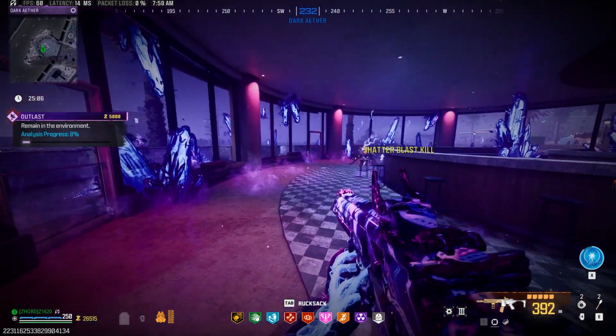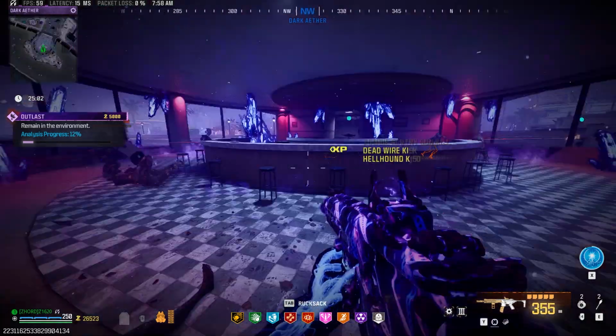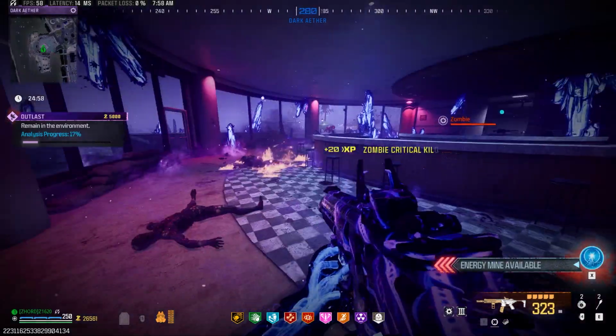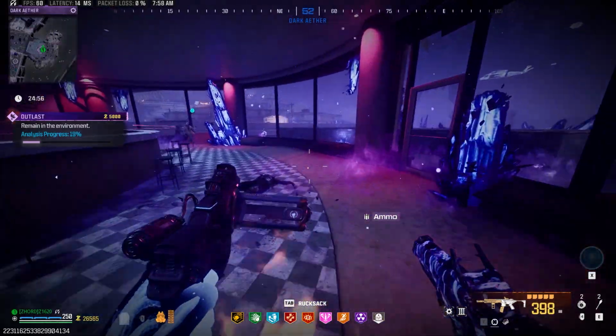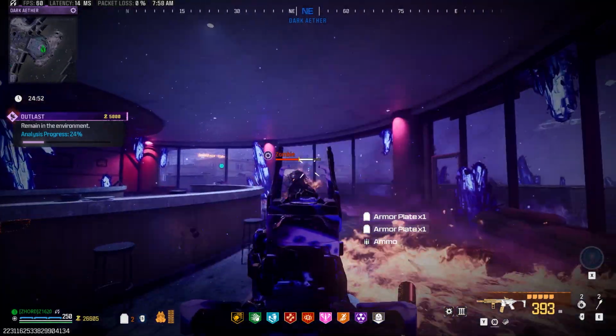Now, with 400 rounds in your magazine with Mags of Holding, which I always kind of recommend if you're bringing a bullet firing weapon into a Dark Aether, Mags of Holding will just make your life a lot easier as you're no longer needing to reload.